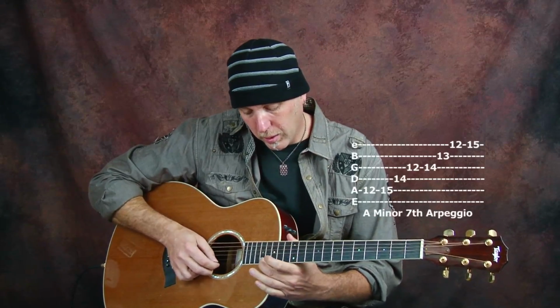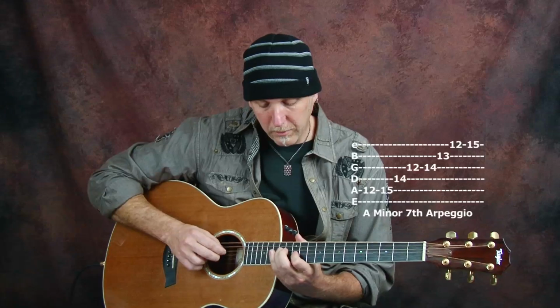Just kind of stopping on some notes that I like. There's those half steps. Half-step bends are so melodic. I like that little phrase. I'm going to repeat it. There's that legato playing, right? The hammers and pulls. Here's that arpeggio. See how nice that sounds when I work in pieces of that?